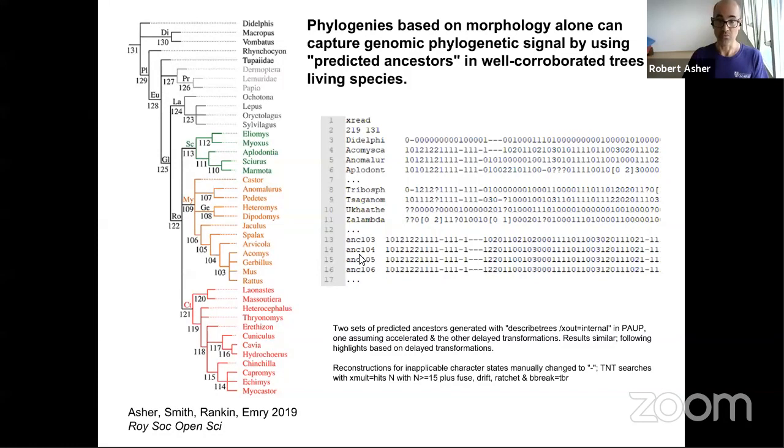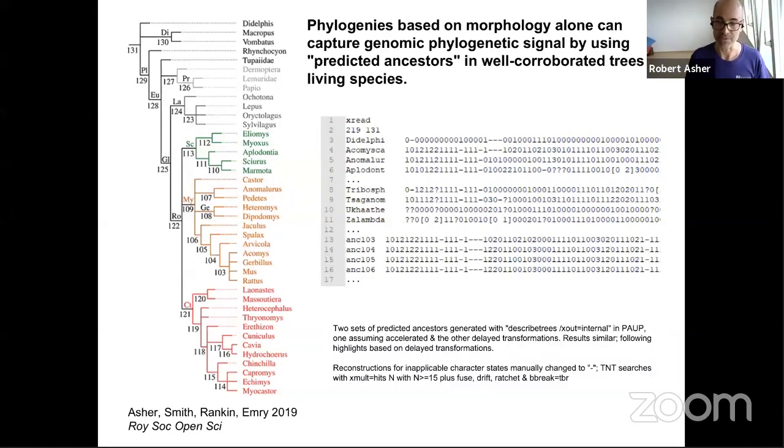So this is kind of what Pablo Golubov was talking about. And I have to say, we're very primitive in this regard. We estimate these character states just using this awful default described trees, X-out internal and Paup. Following Beck and Bailey, we go back into the reconstructed data set to just manually change an illogical ancestral character state to an inapplicable. It's not an automatic procedure. You have to do that.